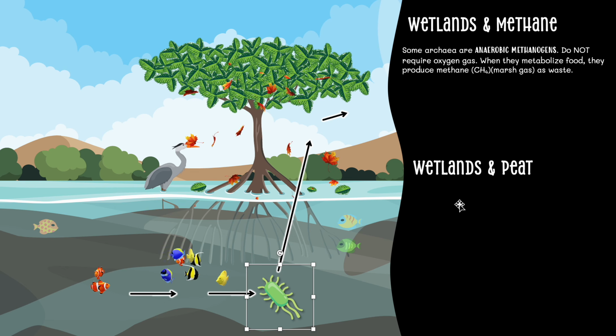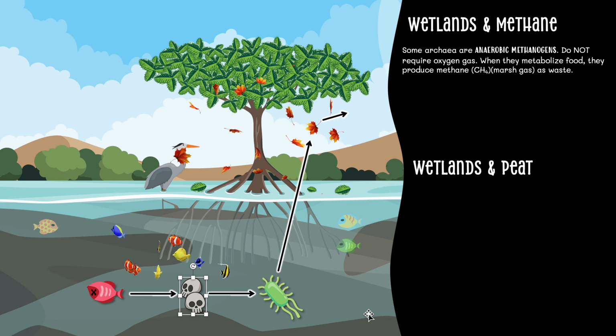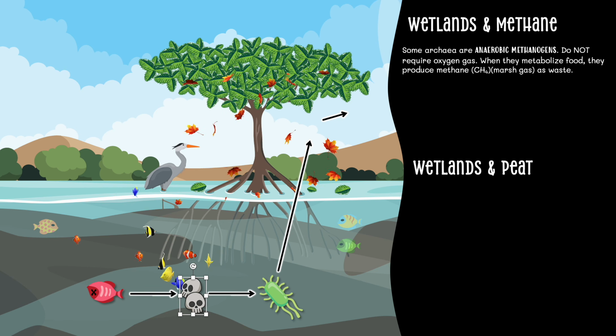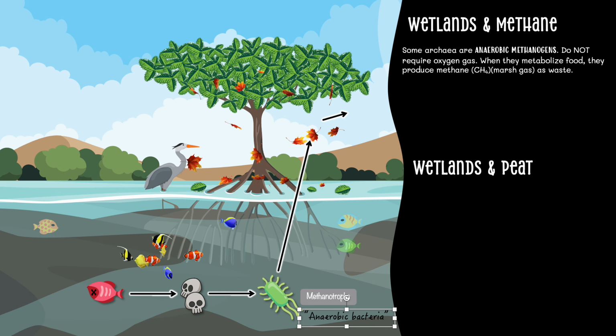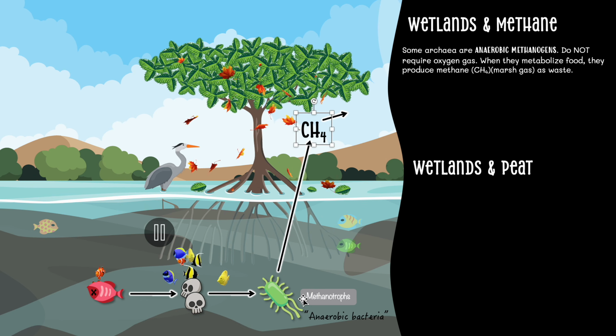Now, when we have some fish die, it's going to go to the bottom of this wetland. Here it's going to be acted on by decomposers and things like that. But because of this odd environment, there's not that many decomposers, and we'll see how that relates to peat formation. But anyway, when they die, what's going to act on them is these guys, anaerobic methanogens. We can also call them methanotrophs, right? They're these anaerobic bacteria. And when they act on these dead things, they break them down. As a byproduct, they make methane, okay? Methane. Not carbon dioxide like decomposers normally do, right? They make methane, so that's odd.